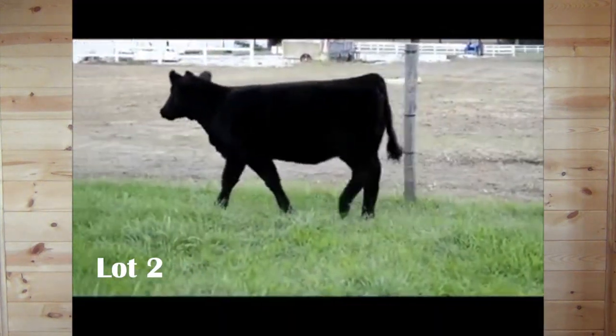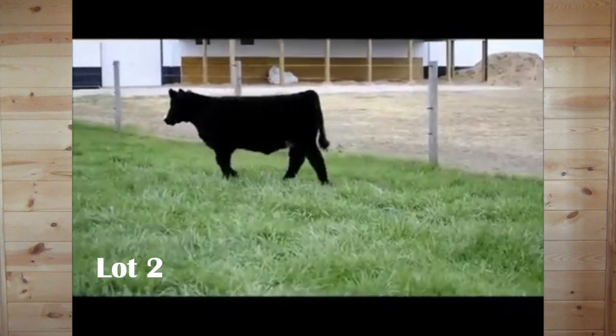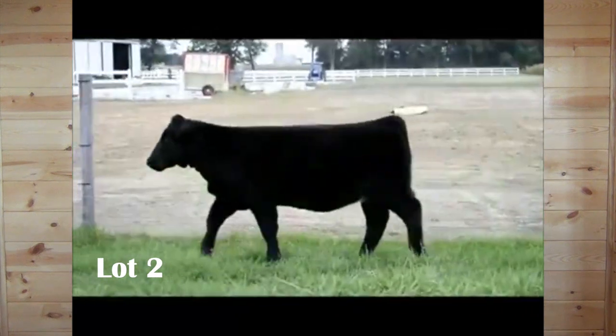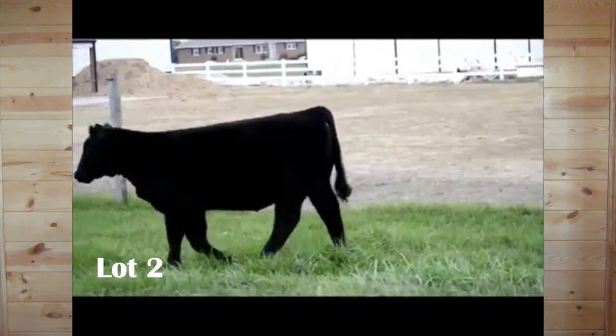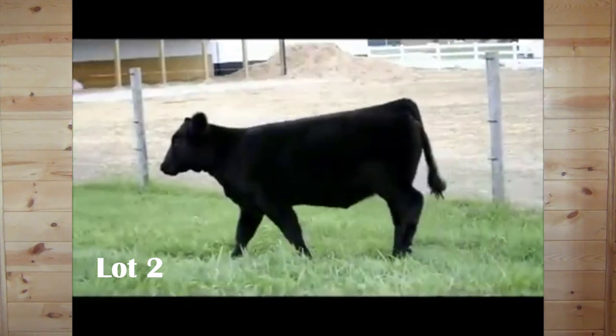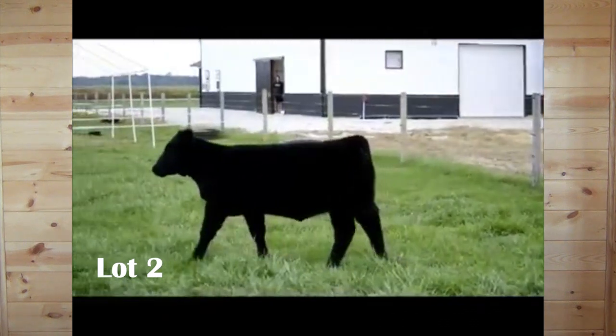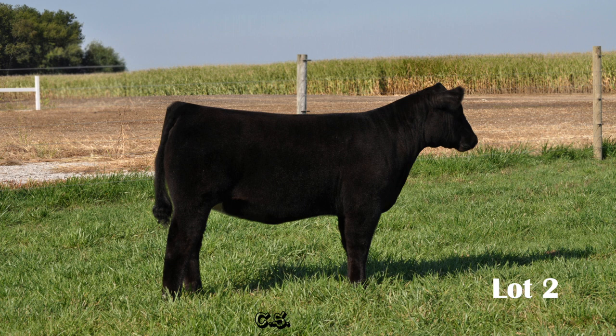Lot two would be our high percentage Maine female. She's an I-80 on a Premium Blend cow, which actually goes back to the Sierra line from Bushy Park. This heifer is extremely eye-appealing from the side, extremely clean fronted and well balanced throughout her top and hip. She is extremely rare for a high Maine in the fact that she's so smooth shouldered and well made out of her front end, and she tracks and steps out extremely smoothly. This heifer is also extremely deep bellied and very capacious. We think she would be very competitive in the Maine and ju ring, and we're extremely excited about her both in the show ring and as a cow. This one has so much power from the ground up — you can do many options, whether you want to take her to a crossbred bull or leave her in the Maine and ju ring. We think this one's got an extremely bright future.